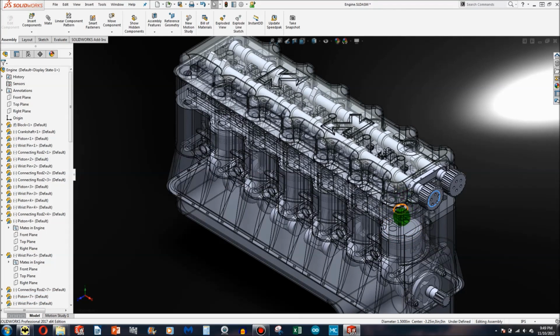The valves are timed to the pistons like in a real engine, because we can define relationships between parts in an assembly to constrain them in the place that we want them to be and to move in the way that we want them to move. So this is an assembly, essentially many parts put together.